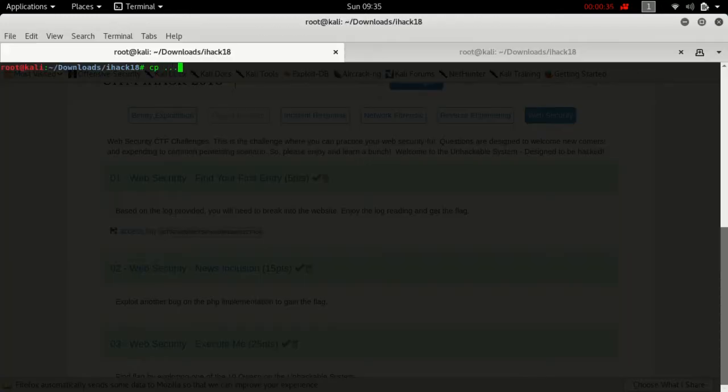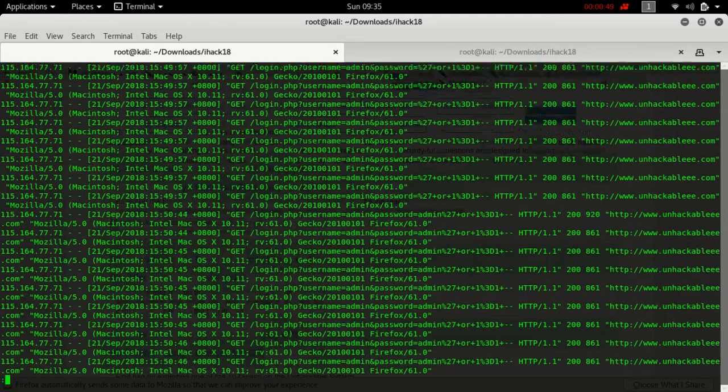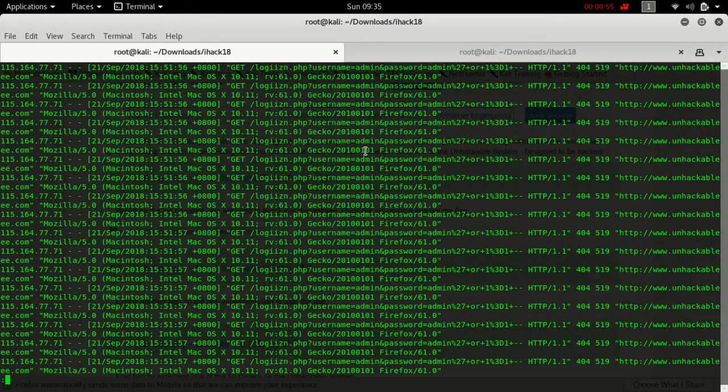Let's copy it here. Access log. Let's see what the file is, basically. Okay, lots of requests. This is HTTP access, or actually is it an error file, I guess.